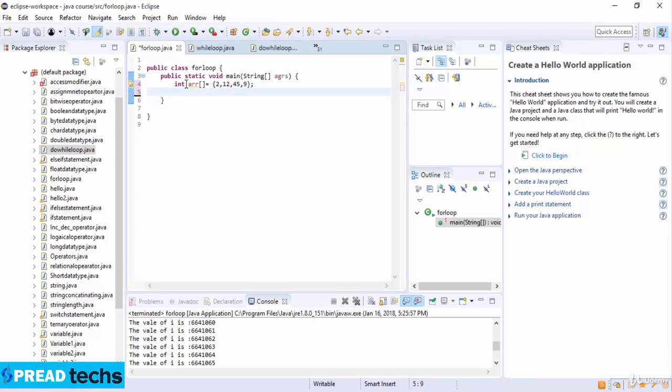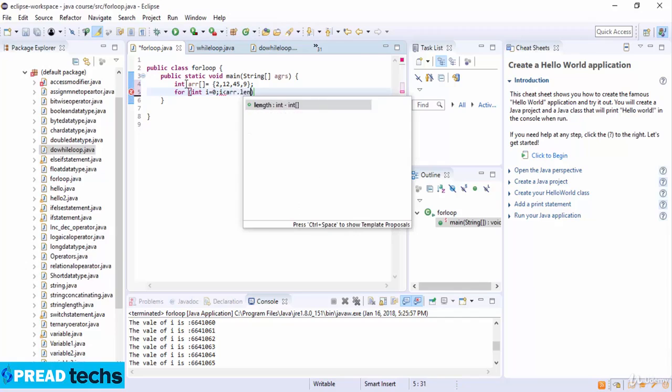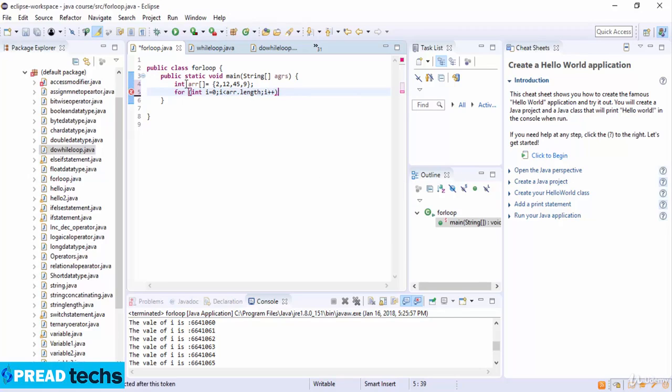So here I write for, int i which is equal to 0, then i is less than array dot length, and then i plus plus. Here I write System.out.println, and array[i].